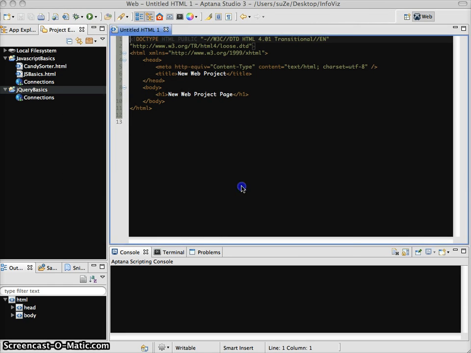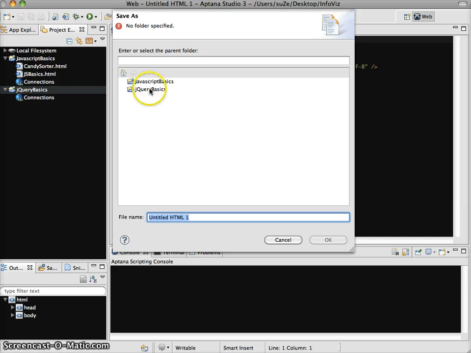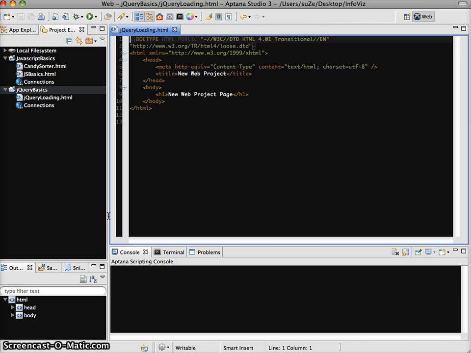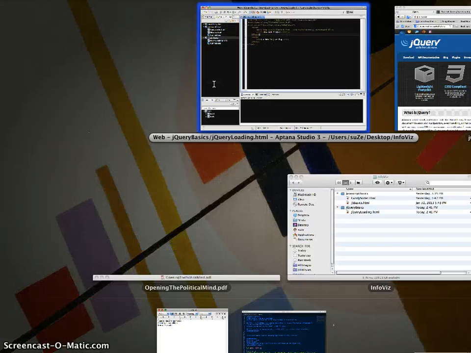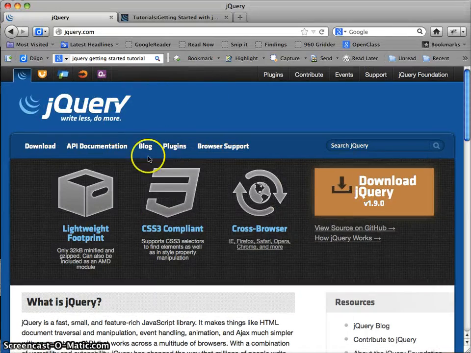So when we encounter this kind of thing, this is where a framework can really help us out. A JavaScript framework you can think of as a library of code that other people have written that allows you to get these basic tasks accomplished much more quickly than if you had to write everything yourself. You're collaborating with other programmers, if you want to think of it that way. So in order to take advantage of this, we're going to look at a library called jQuery.